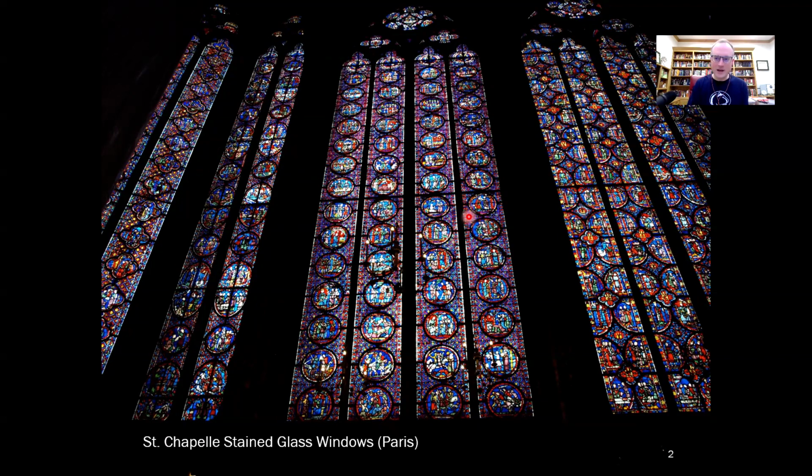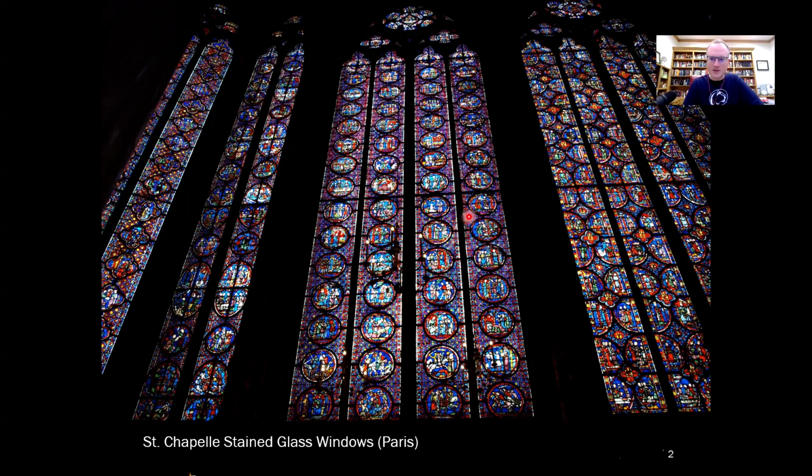But the reason that I'm starting with this particular slide is that if you look really closely at the individual pieces of stained glass in this or in many different medieval cathedrals, what you might see is that the glass appears to be a little bit thicker at the bottom compared to the top. And this has led to an urban legend around the world where people believe that the glass is actually flowing over time, over the centuries.